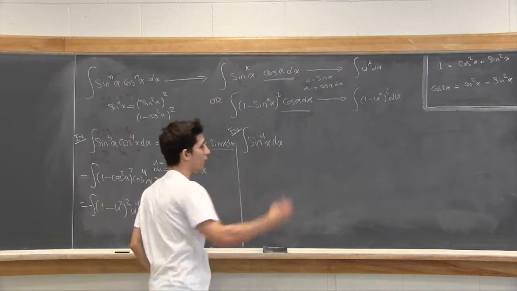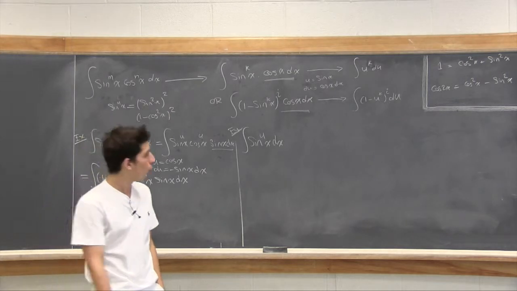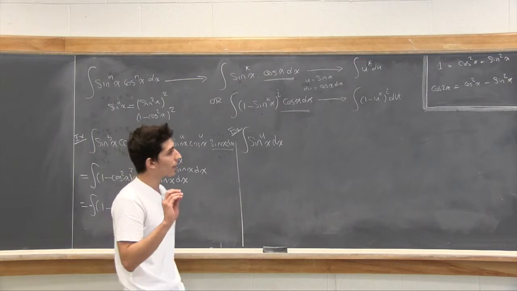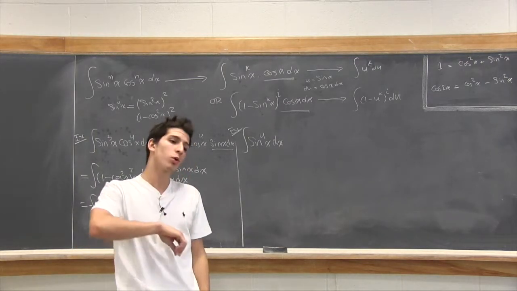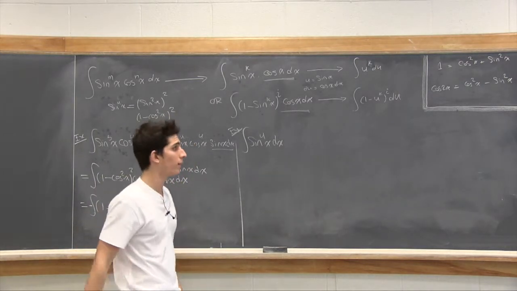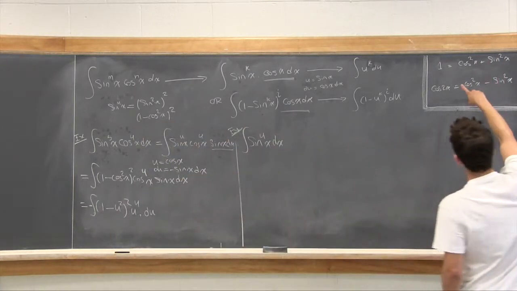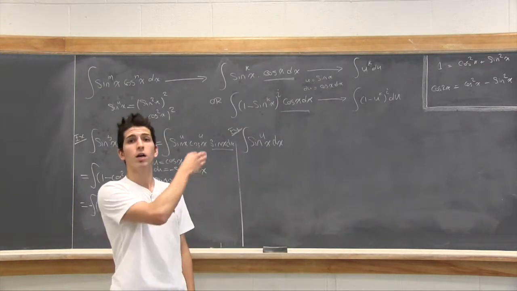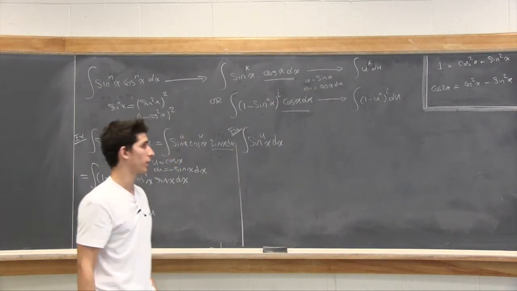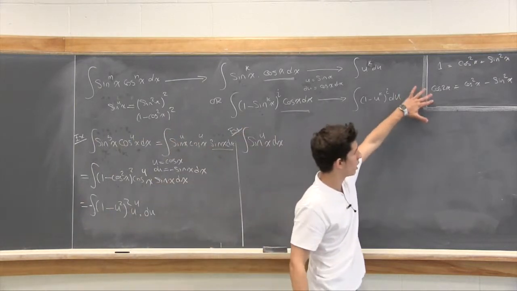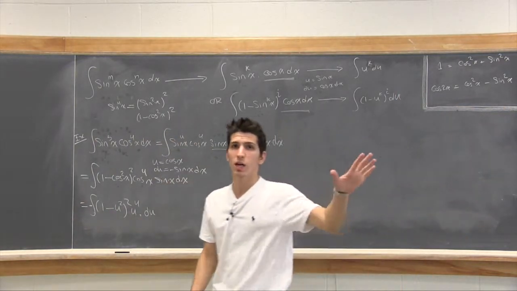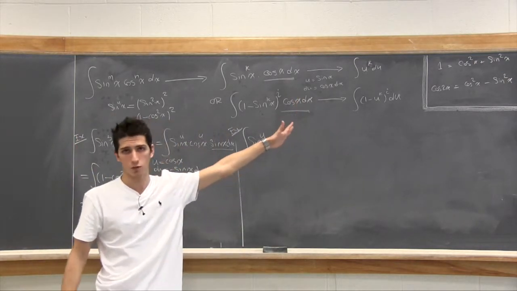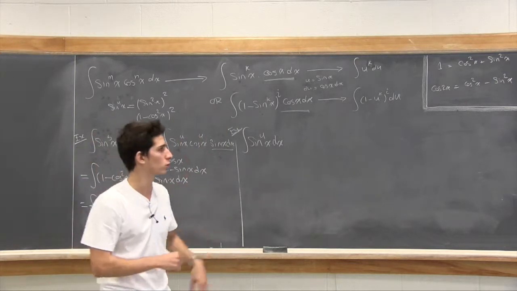So what if you have an even? Okay, so what if you have sine squared, or sine to the fourth, or sine to the sixth, or cosines? Well, that's a little different. It's still sort of the same idea, but a little different. This time we're going to use the double angle formula, and in particular the cosine one. Cosine 2x is cosine squared x minus sine squared x. That comes in 3 flavors, one involving only sines and one involving only cosines, but I usually just remember this one and then derive the other ones, just because I can't remember which goes with which one.